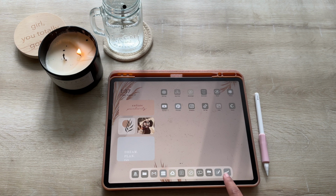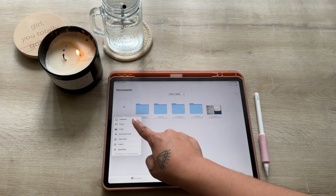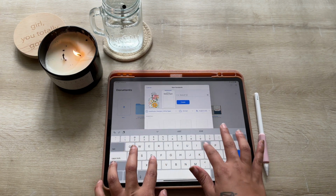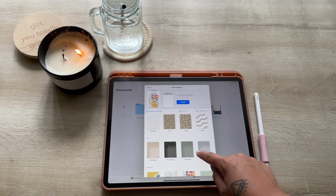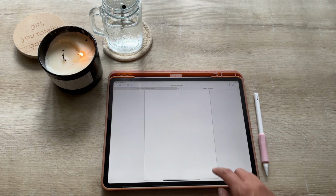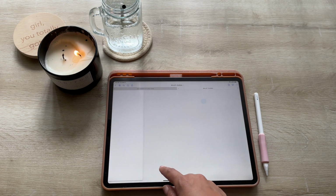So the first thing I do is go into the GoodNotes app, click the plus button and add a new notebook, and I'm gonna name it Bullet Journal. I know it's super basic. And then I'm gonna go look for a cute cover that kind of goes with my aesthetic. The great thing about GoodNotes is that they have so many different notebook covers as well as paper, but I kept the dotted paper because it fits more with the Bullet Journal style.